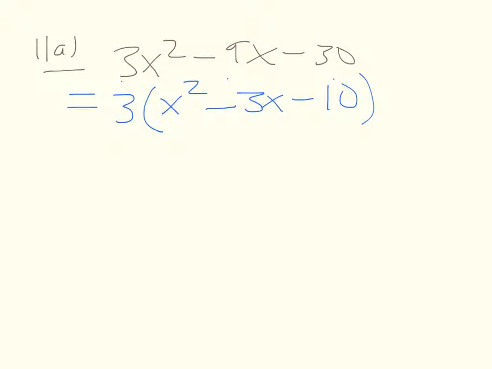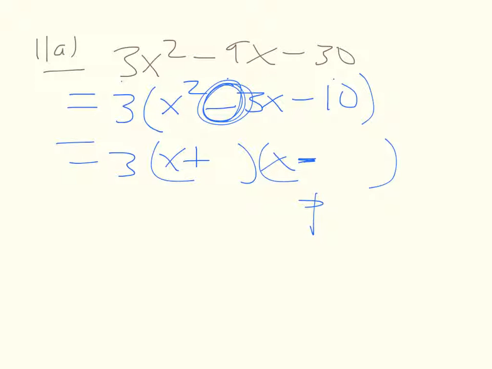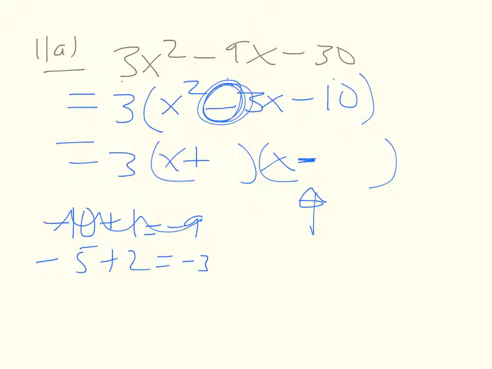Now I have this 3, know that I'm multiplying to a negative, so I have a plus and a minus, a positive and negative multiplying to a negative. And I know because this is minus, so that's going to help me when I go through my fractions. Together to see if I can get 3. So negative 10 plus 1 is negative 9. That's not negative 3, so we're good. Negative 5 plus 2 is equal to negative 3. So that is good. Okay, so negative 5 plus 2. So negative 5 plus 2 gets you negative 3.